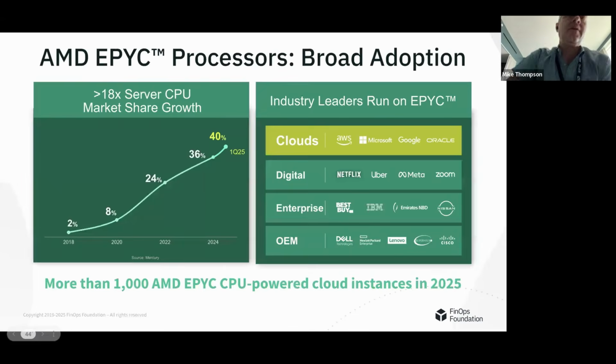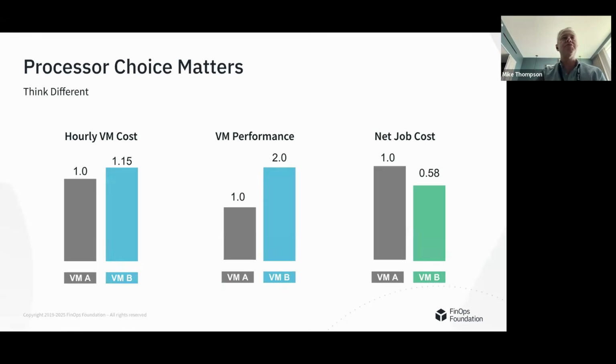So next slide. As a brief introduction to why AMD and why consider your compute platforms when you're making decisions about where to run your applications in the cloud. AMD provides processors of all types to our cloud providers in order for them to create the instances and the virtual machines that applications your company is running in the cloud. We play across all the major clouds. A lot of the digital natives use AMD processors quite a bit, and enterprises as well as OEMs. So right now there's over 1,000 different AMD EPYC CPU instances. EPYC is our data center class CPU. There's over 1,000 different instances or VMs running in the clouds in 2025. So we're pretty ubiquitous.